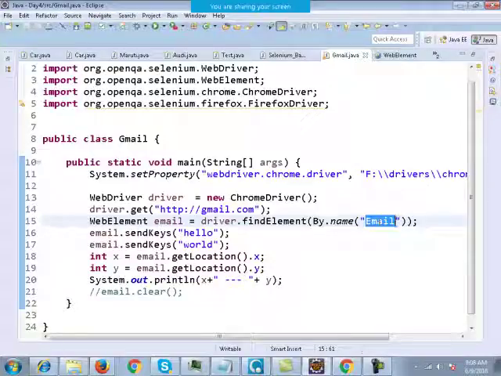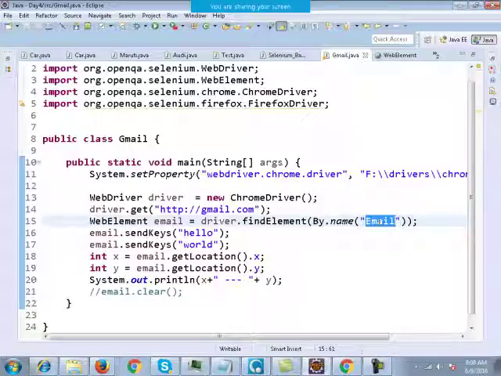The name of the element changes. You check it once, the name would be email. You check it next time, the name would be email one, something like that. How do you manage that? I will talk about it as we proceed.